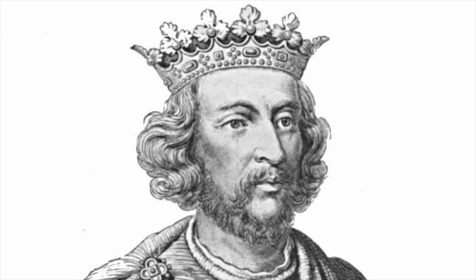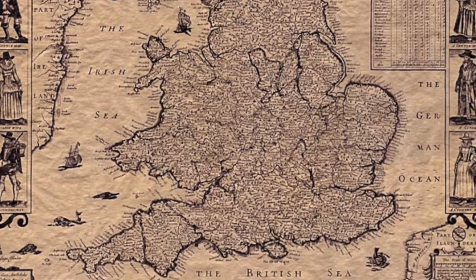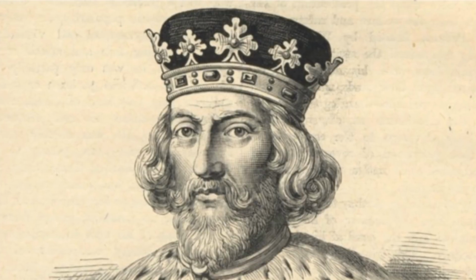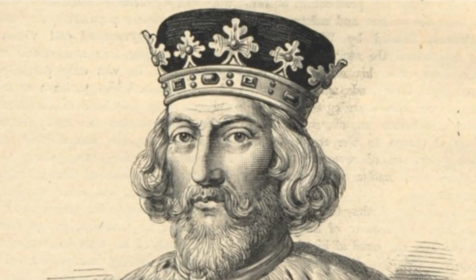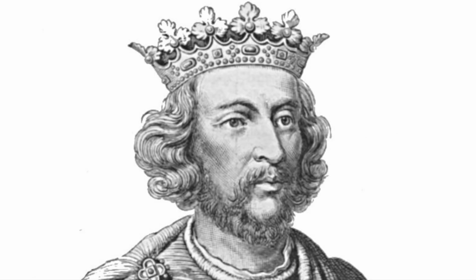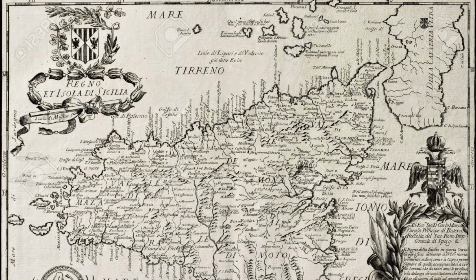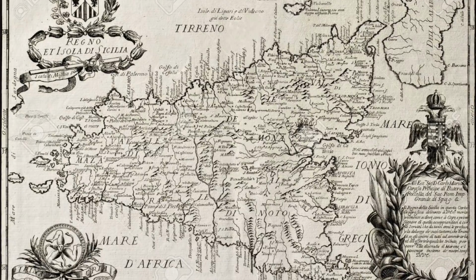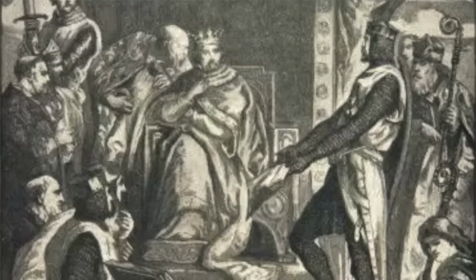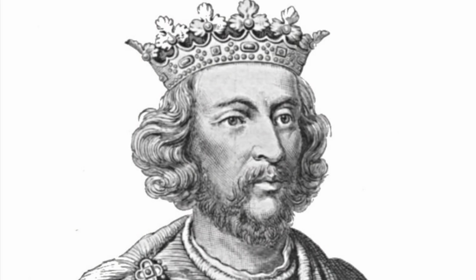Henry III was only 9 years old when he became the fourth Plantagenet king to sit on the throne of England. The French dynasty had held power of France and England for almost 60 years. King John, Henry's father, had lost most of his lands in France to the French king. Henry, although a pious king, was also keen to expand his empire. The Pope struck a deal with Henry for the rights to Sicily with a hefty price tag, and this was seen unfavourably by Henry's own barons. A group of these barons decided to stop Henry in his tracks.